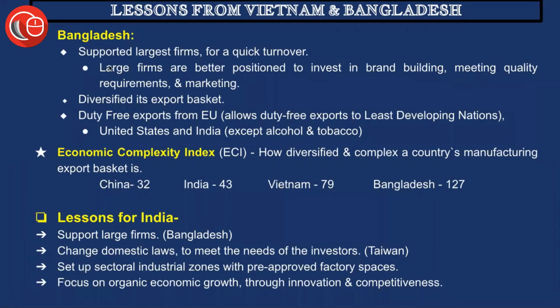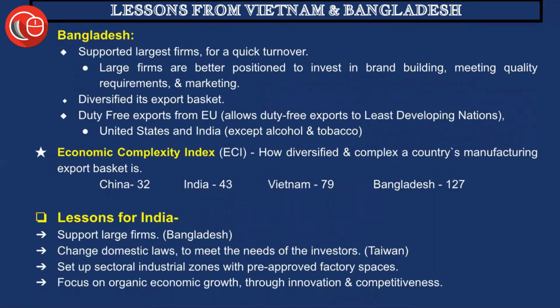So here, the second one, the success story, is for Bangladesh. Let's understand what trade policies were adopted by Bangladesh. It supported the largest firms for a quick turnover, because large firms are better positioned to invest in brand building and meeting the quality requirements and other needs of the market. That is why they paid a lot of attention to the large manufacturers or the large firms.